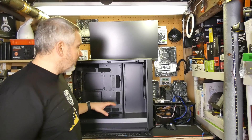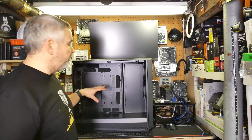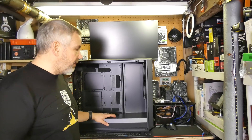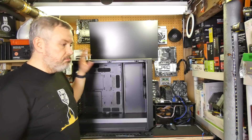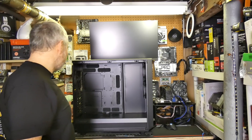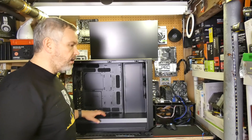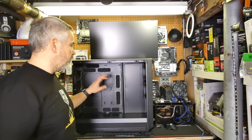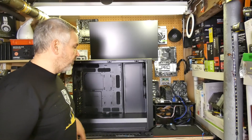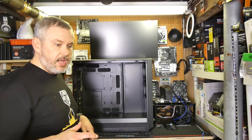Basically I'm getting this case because it's so big — it will facilitate the motherboard. This is the case I'm going to build in, and I'll give you my thoughts about what it was like to work in. Obviously I'm going to have no problems with cable management because I've got more space than I could ever want for tucking cables away. We'll do the build and then I'll give my thoughts on the case at the end.